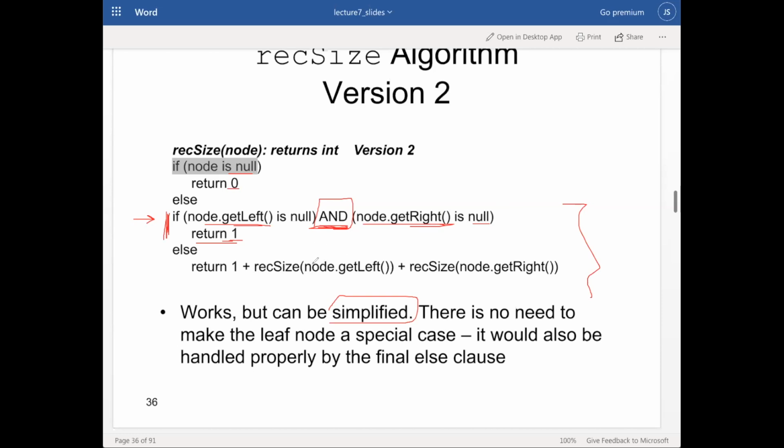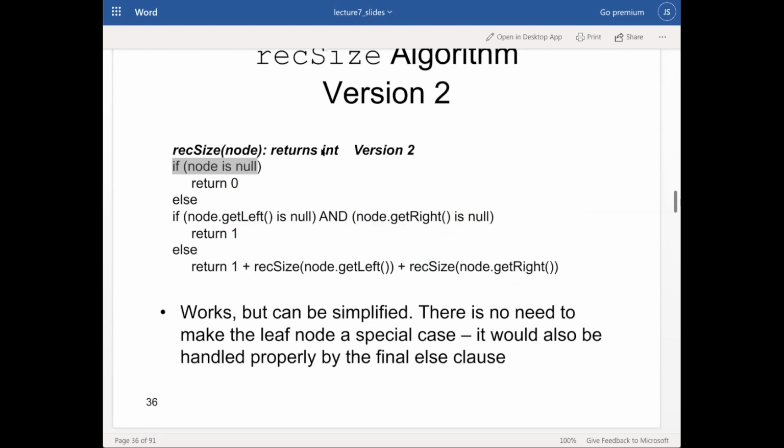So you can just generically frame this entire problem as: if null, return 0. And then the cost of doing business is finding all of the left and all of the right. This is one recursive call. This is another recursive call. To recursively bubble up, you don't have to worry about this. So version 2 could be simplified.